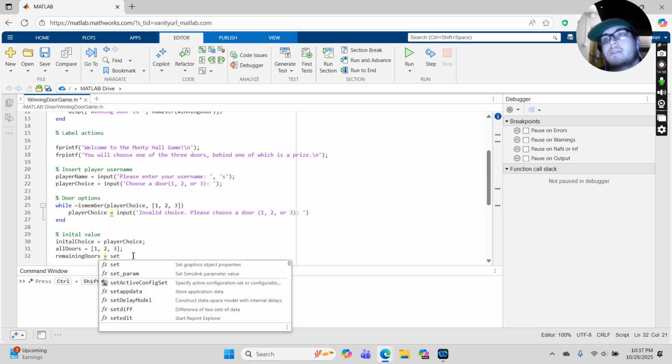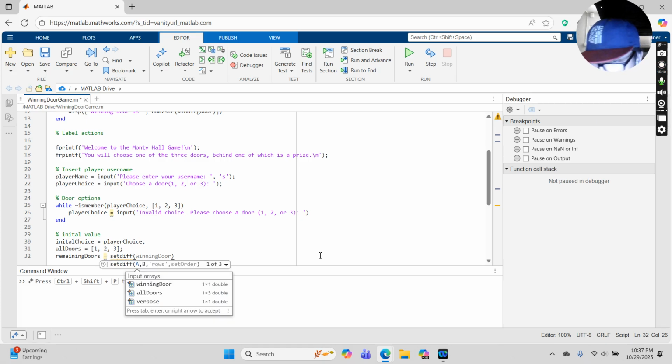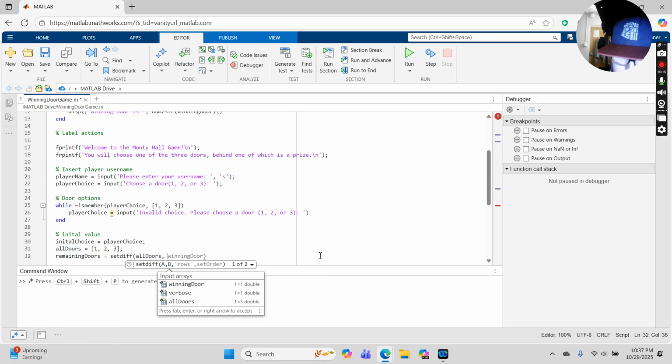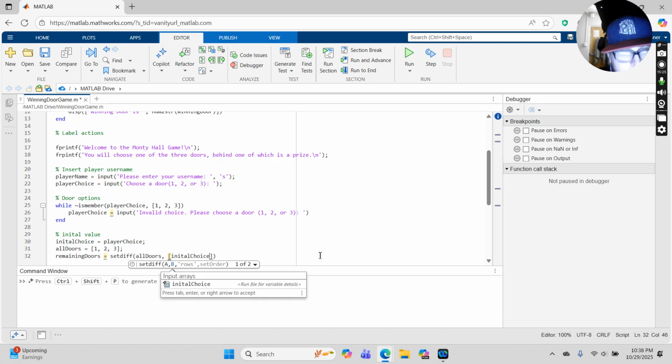The verbose will tell you which door is actually winning, and you would choose that door and there would be a prize behind that door. So we're going to set difficulty to all doors, comma, in brackets, put initial choice, comma, winning door.